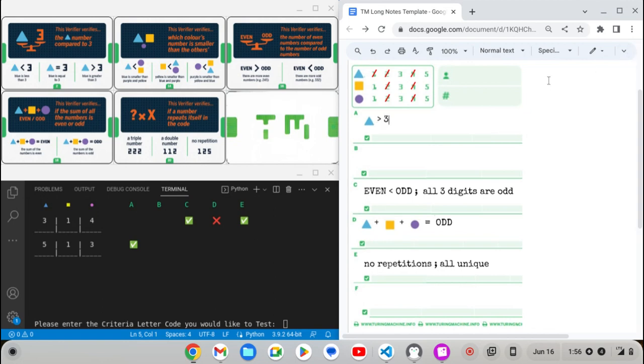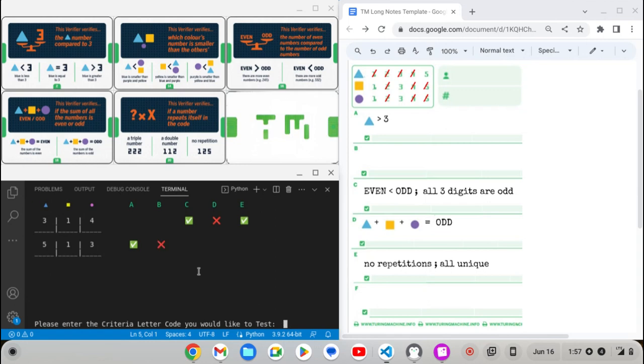Of course, that means that it's not 3. In fact, it is 5. All right, so we've got 1 down. And of course, all of these can't be a 5 since they're all distinct, so let's cross them all out. And so now we're going to see which is the absolute smallest. Is it the square or circle? So let's go ahead and test criteria card B.